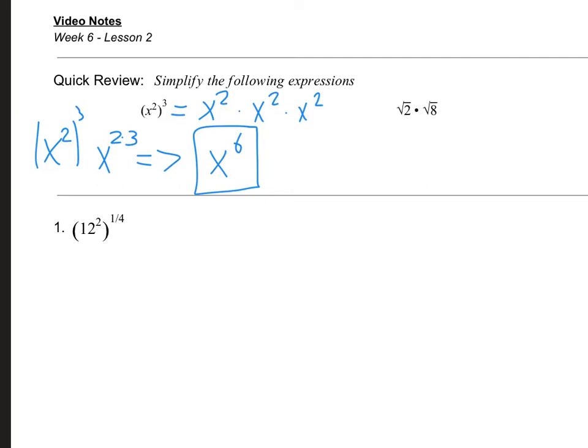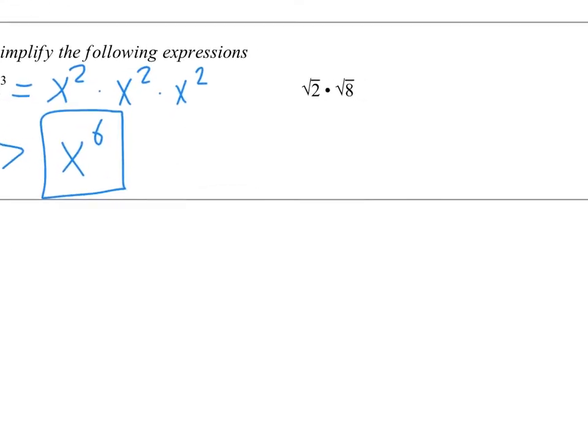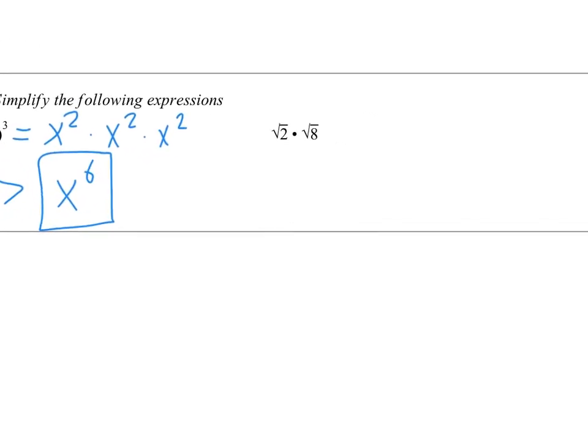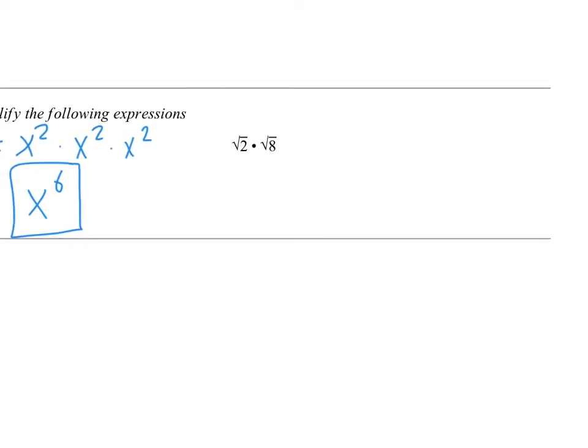And then if I come over here, and I have the same roots, right? So now we're getting into different roots. You guys are just used to seeing square root all the time and not seeing different types of roots. So now we're getting into cube root, fourth root, fifth root, all sorts of things, right? But as long as it's the same root, remember, we can multiply. So when I have square root of 2 times the square root of 8, I can rewrite that as the square root of 2 times 8.